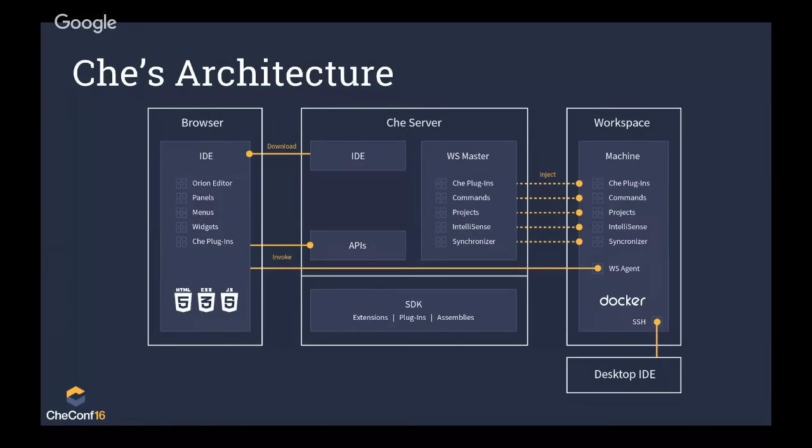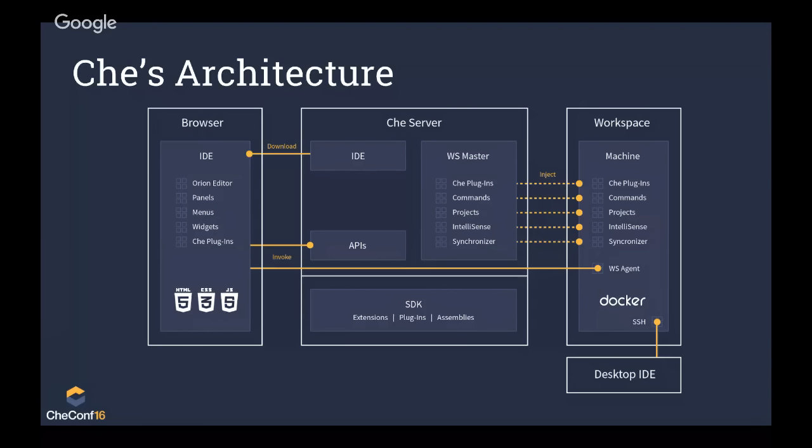And then you have the browser IDE. The browser IDE is composed of the Orion editor, which you are using when you are editing files. It also has a lot of panels, menus, and widgets, and all the Che plugins. The browser IDE is a web application, and it is written in GWT.